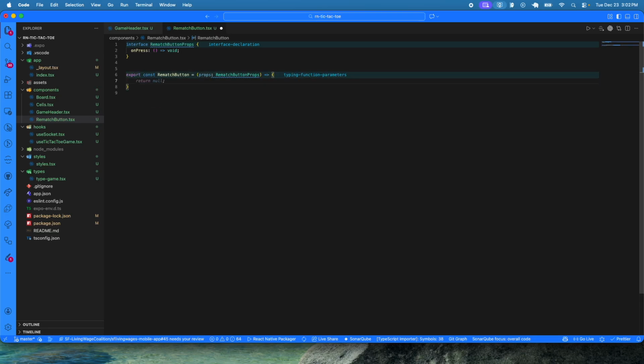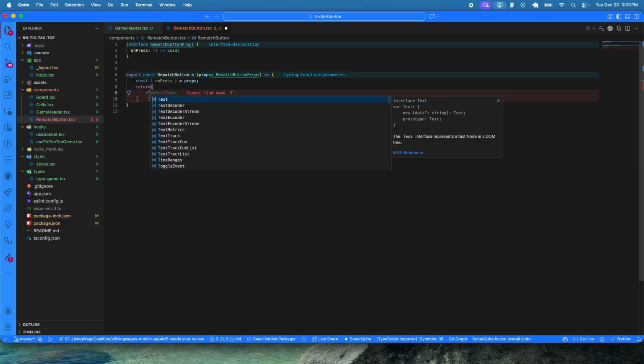And then here we're gonna return, yes, we need to return something here, and before returning something we need to call onPress and return. Here we're gonna need one component, and this component comes from React Native, right?